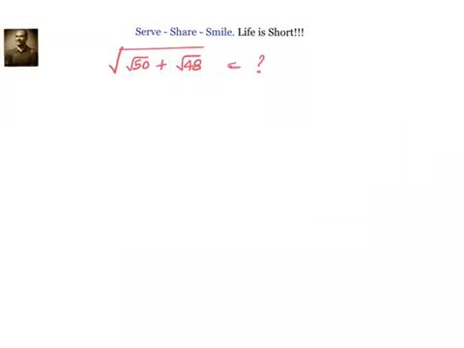What we have to do to find out the square root of this? I will try to make one of these two as rational. So √50 I know is equal to 5√2. If I multiply with √2 then it will become 10. So what I will do is I will multiply and divide with √2.